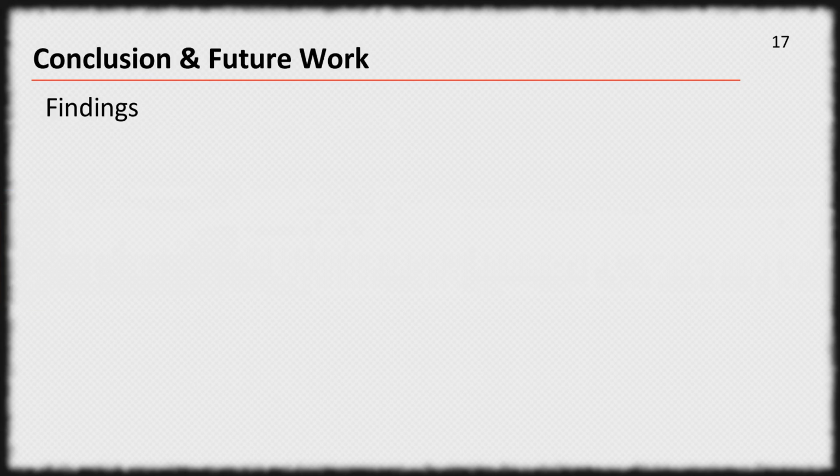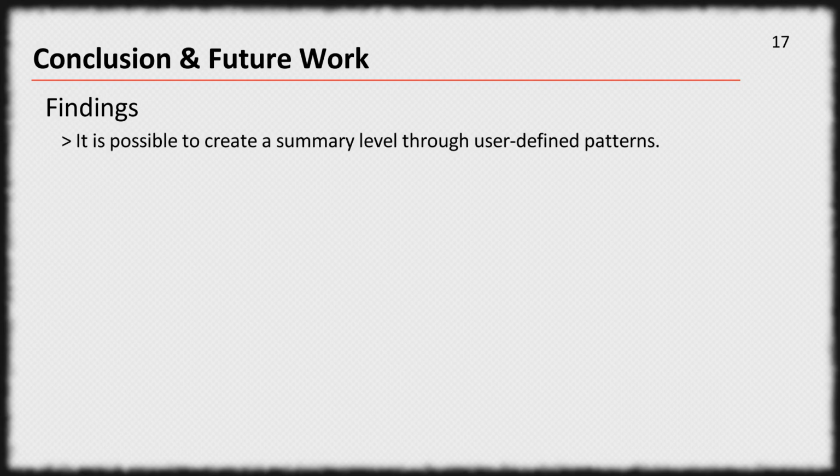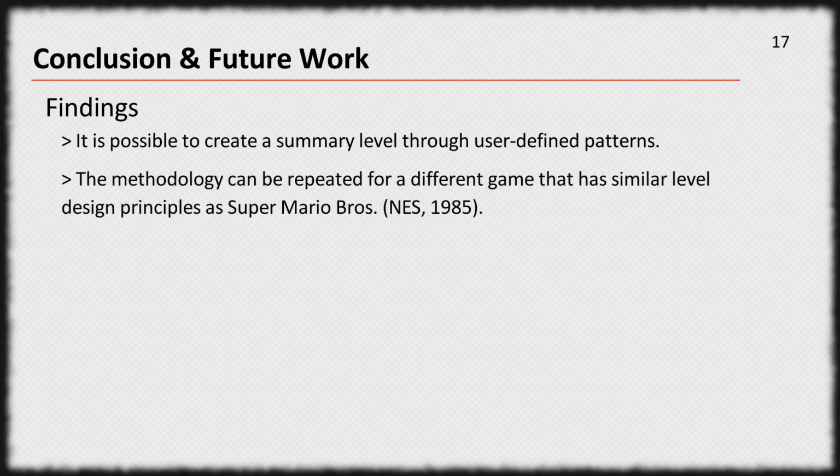Through this thesis, we find that it is possible to automatically create a summary that provides a similar experience of play as the original game content. Furthermore, due to the context-independent nature of Occupancy Regulated Extension generator, this methodology can be followed for a different game that has similar principles of level design as Super Mario.